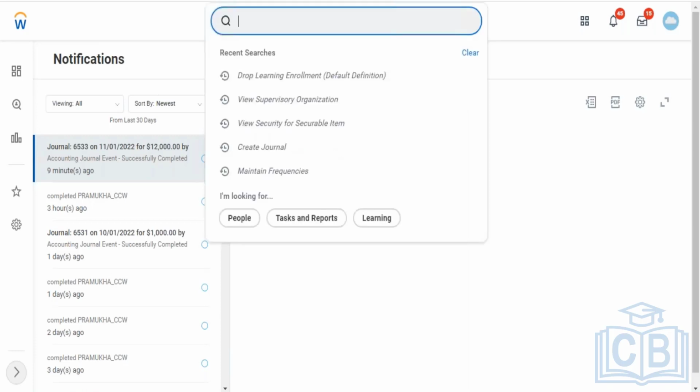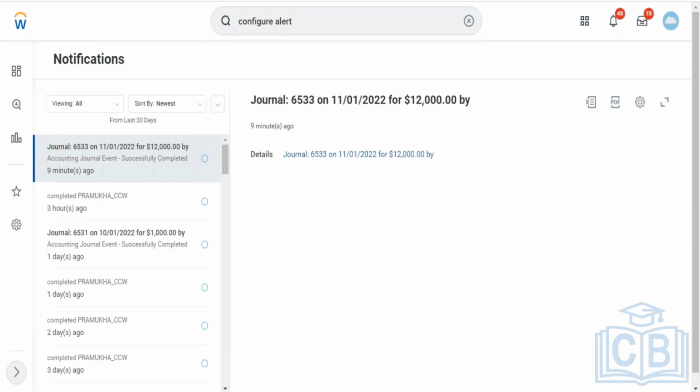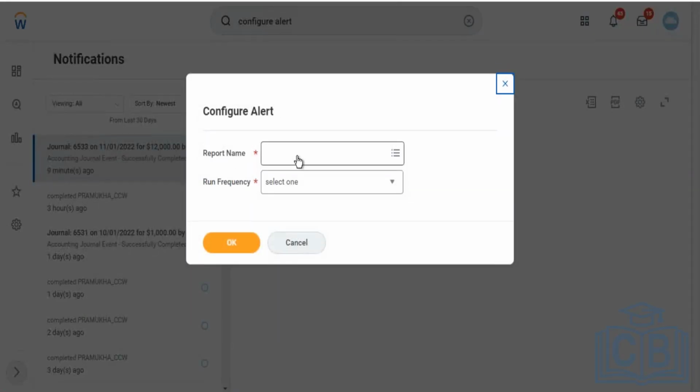So what you need to do is, alert means there has to be a report in the background. When you're configuring an alert, it will ask you for a report name. But this will not work dynamically.